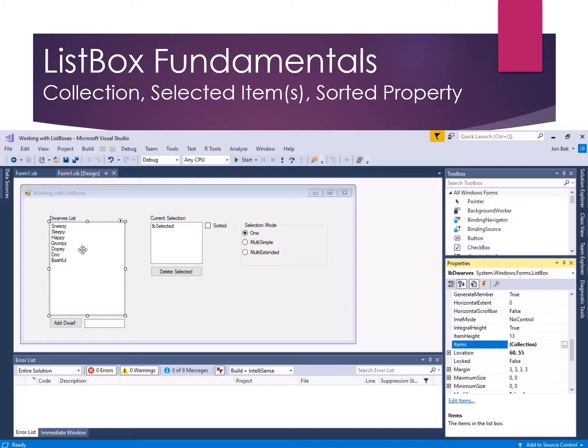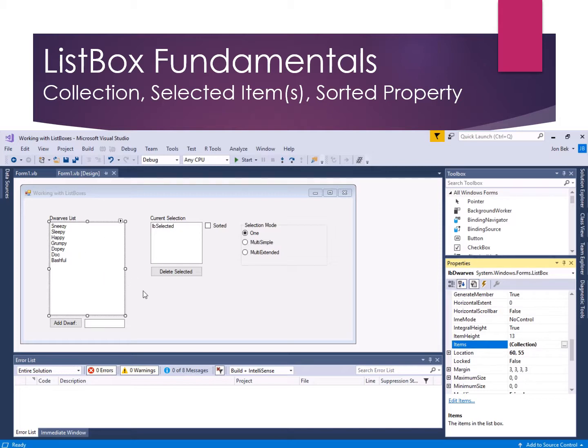You can partner your application with a database engine on the back end, so you can have access to enormous amounts of data through the lens of our data-bound list box. So again, you'll address that in more advanced, intermediate and advanced programming classes.